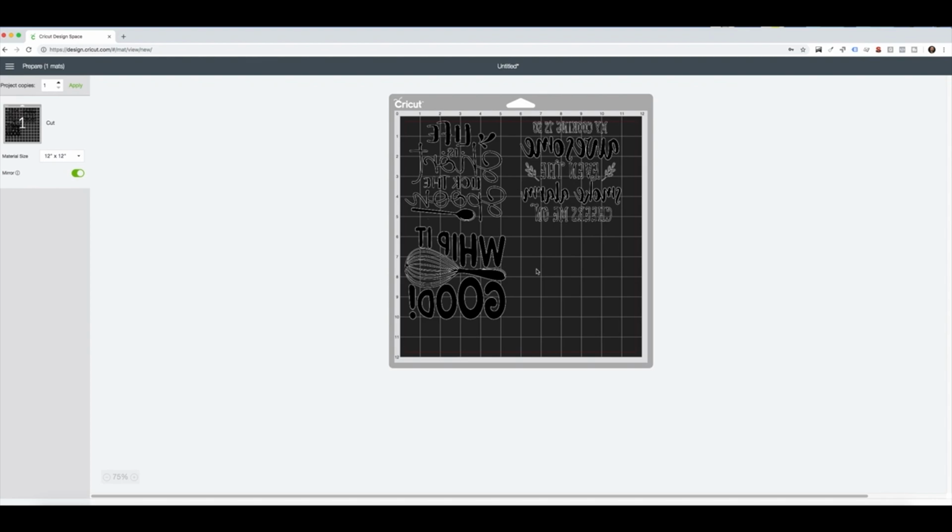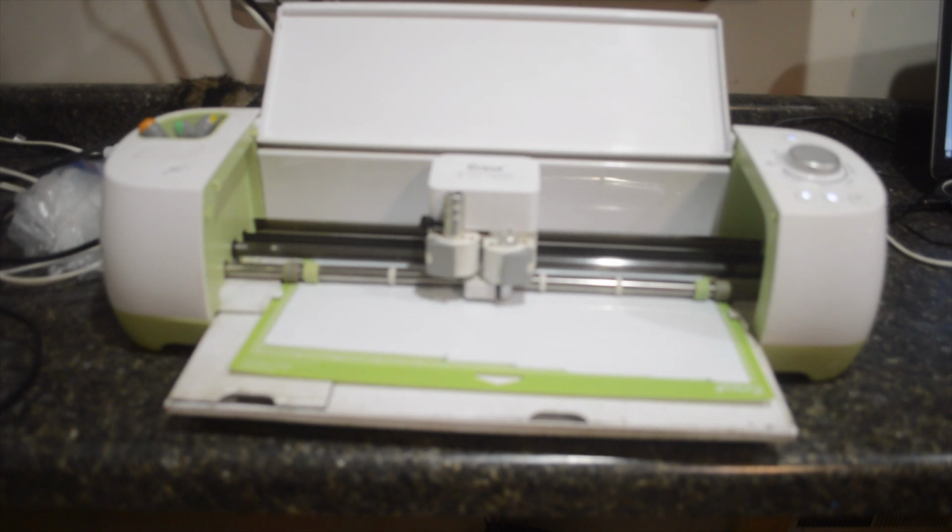And then also when you're using your HTV, you want to make sure that you put the shiny side down, and then it'll come out perfectly. So I'm going to go ahead and cut this out, and then I'll show you the next step, which is just weeding. I'll cut that part out. You don't need to watch me weed it. But HTV is much easier to weed than regular vinyl. So it's a little bit quicker process, but I'll show you the next step after I'm done cutting this out and weeding it.